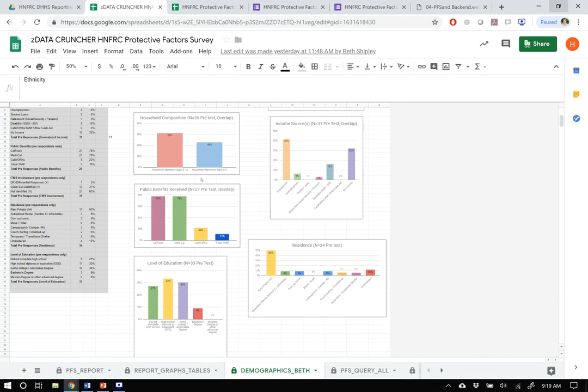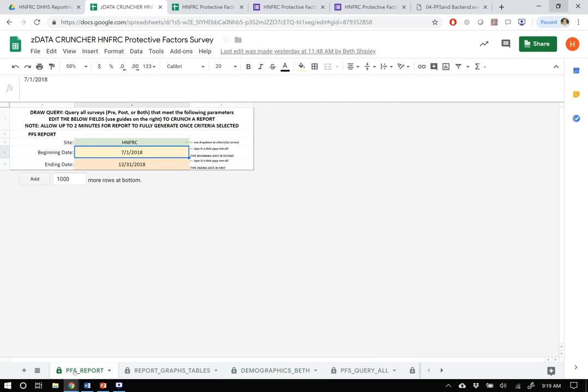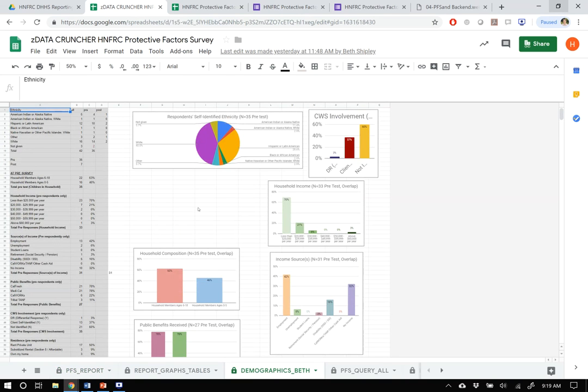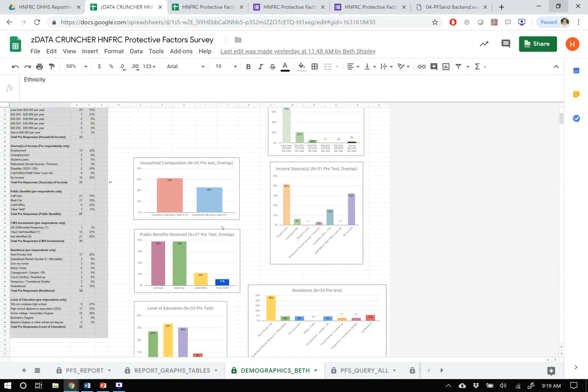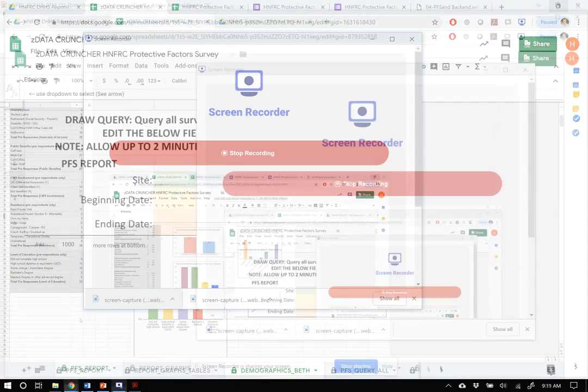Now, the nice thing here is all of this is real time. So if a new survey were entered right now, in about 30 seconds after somebody hits submit and it churns through, my reports here are going to update within that time frame. So we don't have to keep rebuilding graphs month after month. All I have to do is enter a new query on our report page, either pick a different site or pick new dates, and it'll pull the exact report, build the graphs, and at this point, it's just copy and paste it into a report. So it's really sped up our reporting process and simplified some of that laborious data crunching and graph building that we have to do. I guess I could say we no longer have to do.